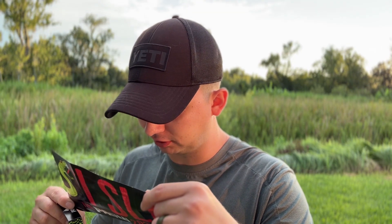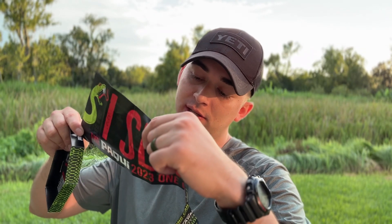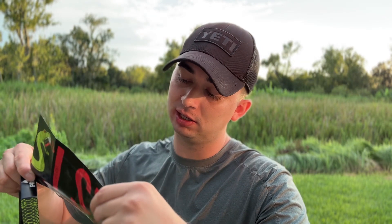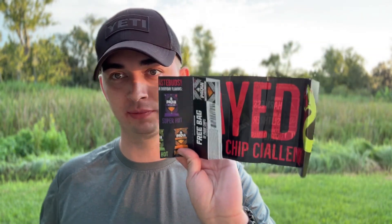Test your taste buds — Pocky's everyday flavors include: haunted ghost pepper, freaking hot; fiery chili limon, super hot probably not; jalapeno tropical, hot; salsa verde, kinda hot; and mucho nacho cheese, not hot at all — at that point just buy Doritos. Also you get a coupon for a free bag of Pocky chips, so if you don't want to do the challenge, toss the chip and use the coupon. It's genius.